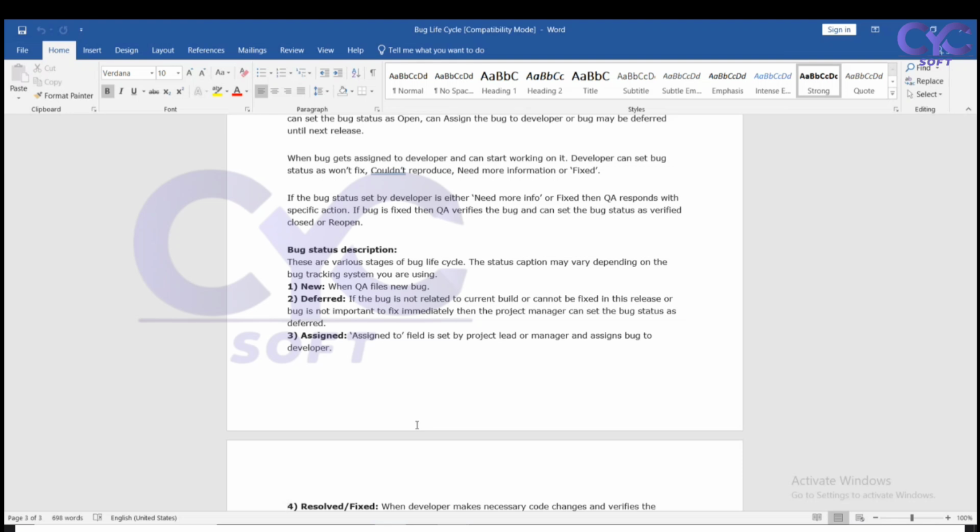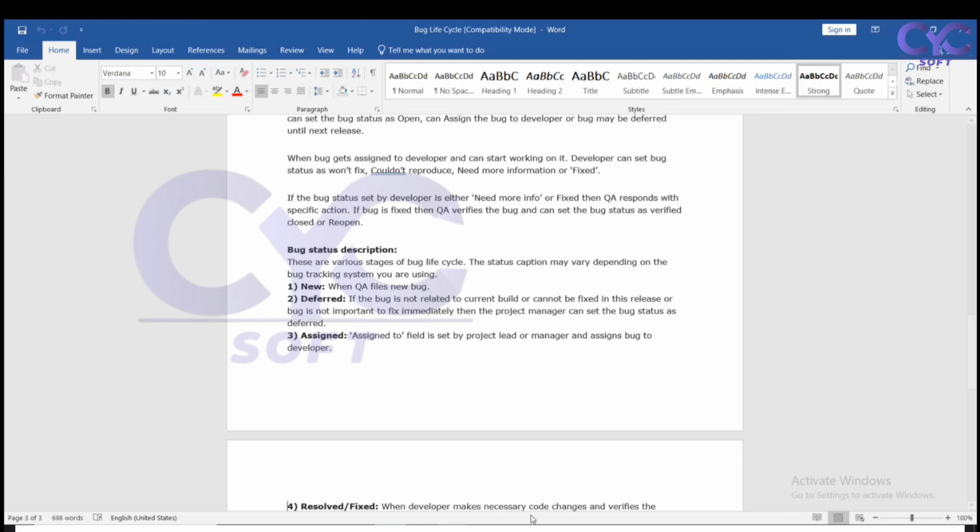If I raise the defect, the developer is not able to work on that one. Why? Because it is dependent on some other functionality. If that functionality is completed, then only he can work on that bug.